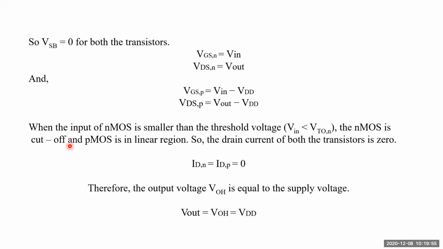Whenever this state happens, whenever the NMOS is off, PMOS will be on. If PMOS is on, definitely the VDD will flow through the channel, and that VDD is stored in the capacitance of the output, and that output is nothing else but Vout equal to VOH. That's a high output voltage, that is equal to VDD. It is not exactly equal to VDD, but it will be slightly less than VDD.